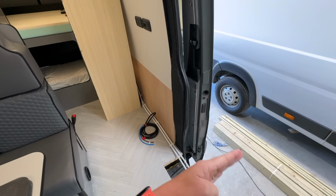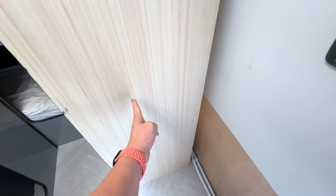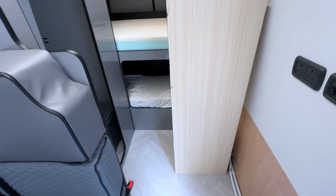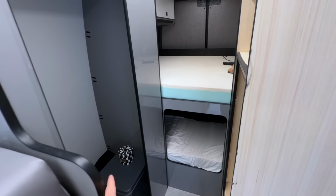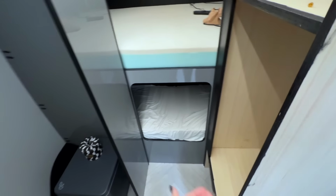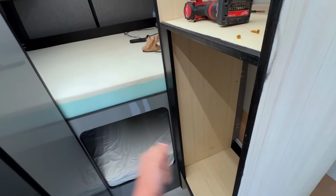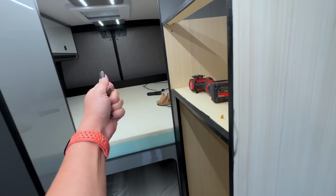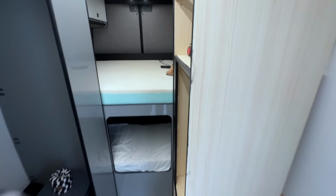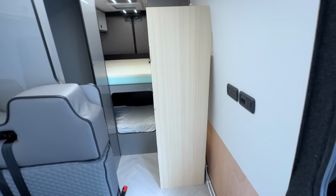So it's coming to about here. I believe it's going to be a 450. So the 450 comes to around about just over halfway. As you can see, we've got a bit of a pinch point here. We are getting around that simply because we've got the bathroom there. If I need to, I can sort of step into that bathroom when I'm cooking. I should be fine though, because as I come around, the fridge door is going to open that way. So that'll be fine. And the same with the microwave, actually, that opens that way as well. So yeah, whilst it's a pinch point, I think with every van, no matter what van you have, there's always an area that, you know, you've just got to work with.